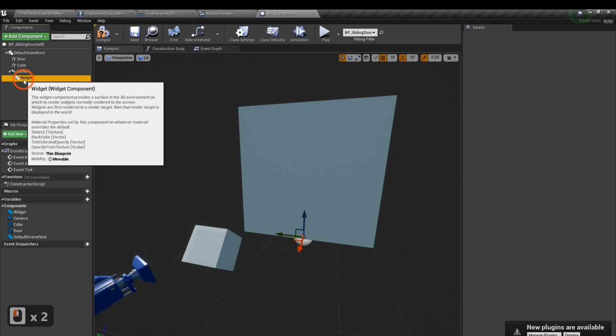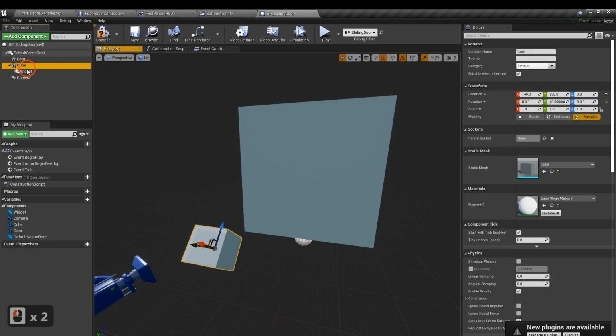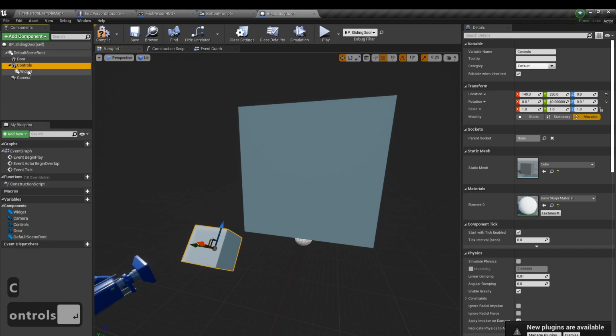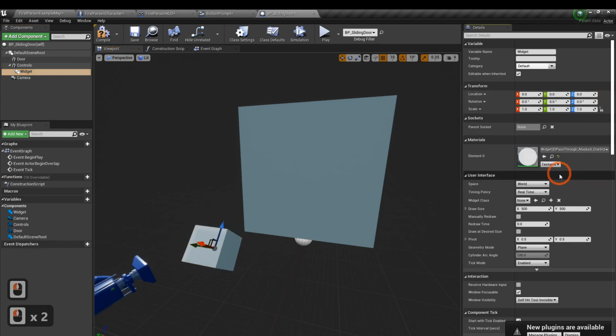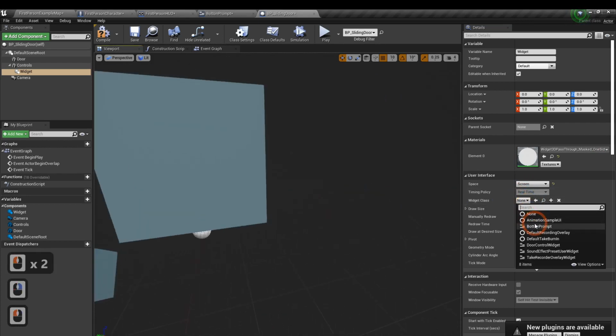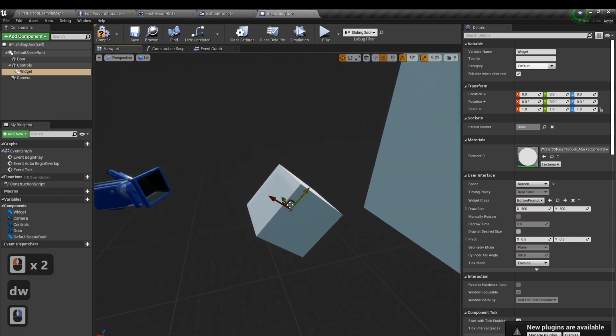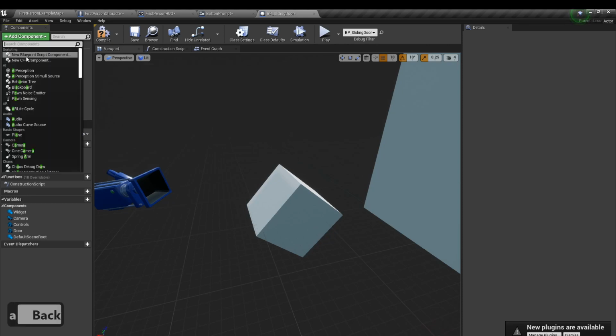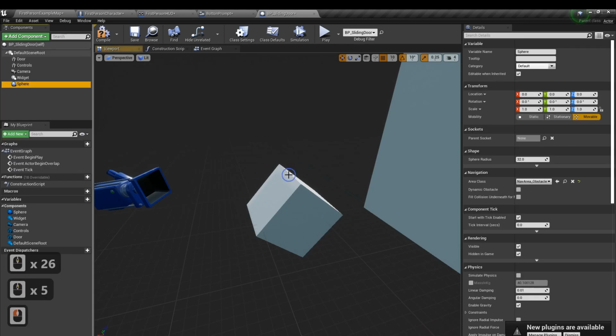This widget we're going to put near the controls, that box there. We're going to make sure it's in screen space. We don't need it to be world space, so it will show in front of anything, but just positionally, I like it to be in front. Okay, so now that we have that in front, we're also going to add a sphere collider right here.